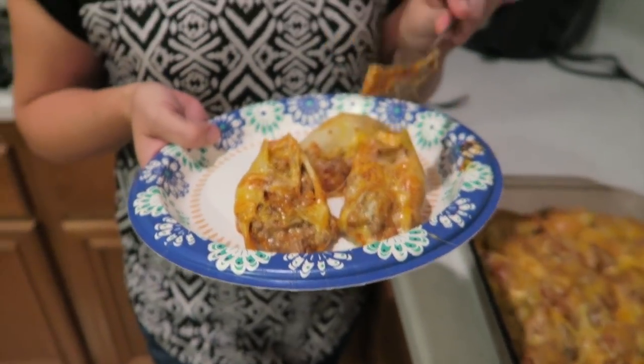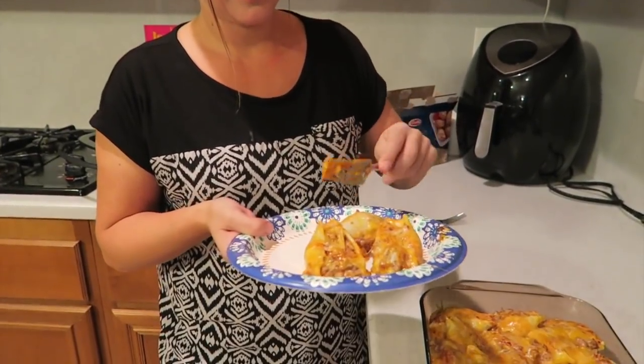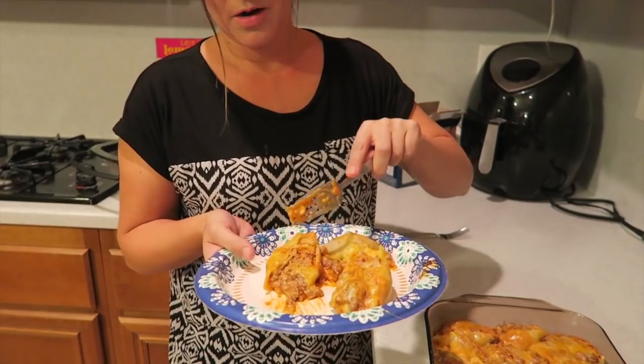I bet this is so good with sour cream or the salsa verde. Or Parmesan cheese on top. Oh, yeah, that would be your style. Grated. Okay, should I try this? Yeah. Oh my gosh, I'm so excited. Which one do I try? That's the question. Here we go.